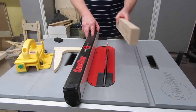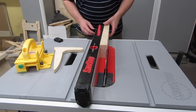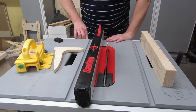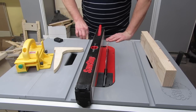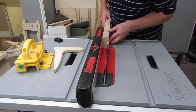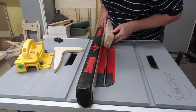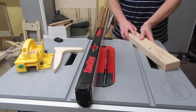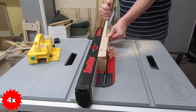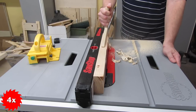Now's our chance to make the fences as straight as possible. If you have a planer or a jointer, then use that. But for those of us who don't, we're going to be doing some resawing using our table saw. Raise your blade all the way up and set your fence for a cut that'll remove the rough surface and rounded edges if any. It's okay to cut a little extra off — there's plenty of wood here. Take your time and don't rush. Make sure you use a good push stick or two, and don't stand in the way of any possible kickback.